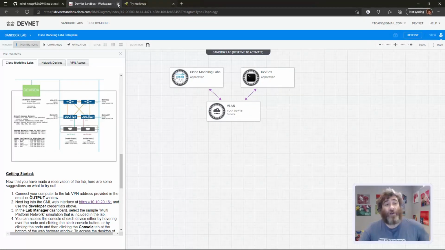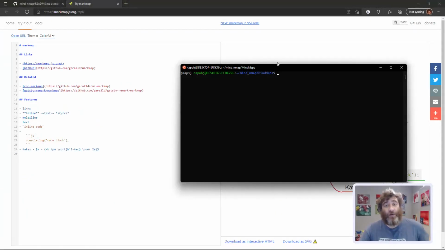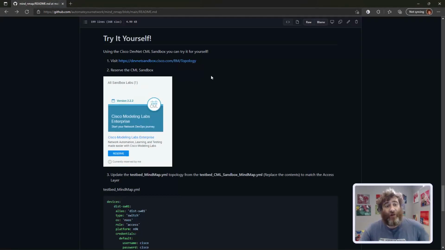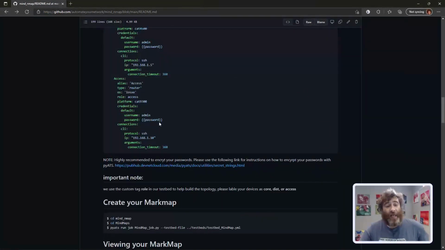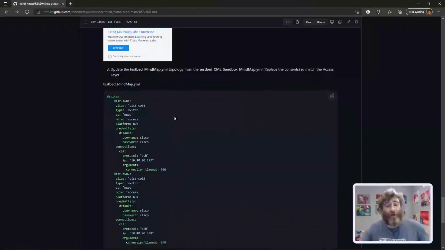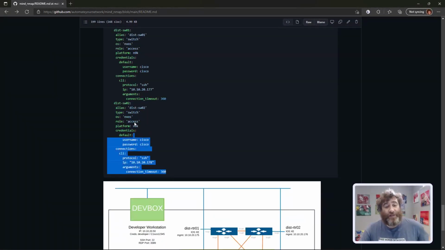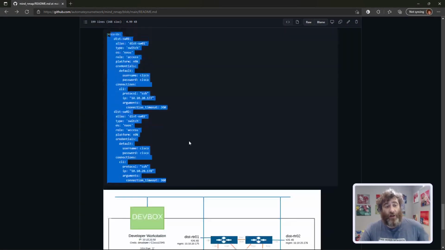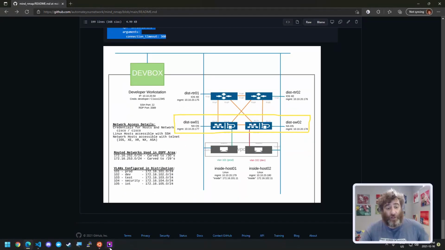So I'll show you how to do this. From here, you followed the instructions from the README file, and you've gotten to the point down here. This is the testbed file that you're going to use for this topology.